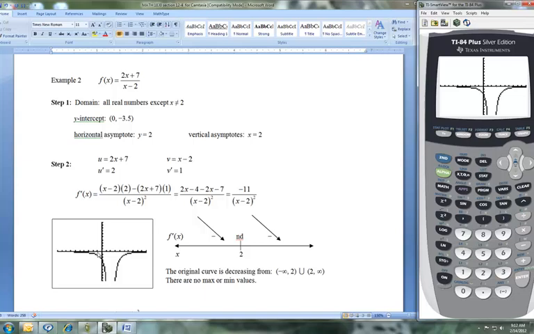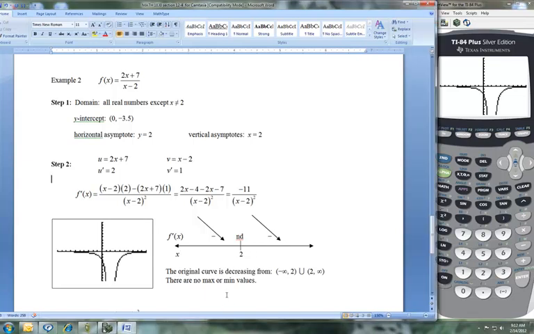And if you'll notice, to either side of 2, my derivative is below. This is where the negatives come from. So remember, your tangent lines are coming down, which means your original curve is decreasing. So it's decreasing from negative infinity to 2, and then from 2 to infinity. There are no max or mins. In order for me to have max min, remember, I have to go through a 0, and it has to be a positive or a negative, or if it's not defined here, but it is in the original, that's a critical value, but still my signs have to change. So I have no max or mins.